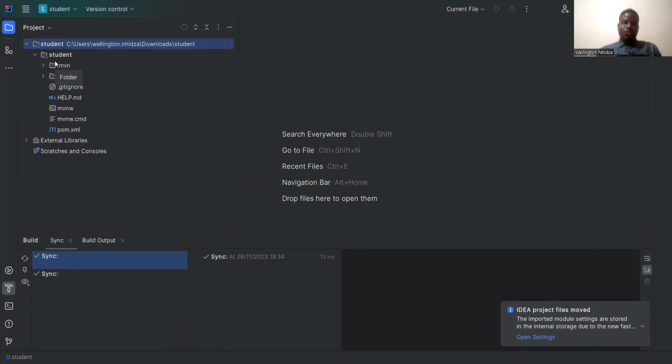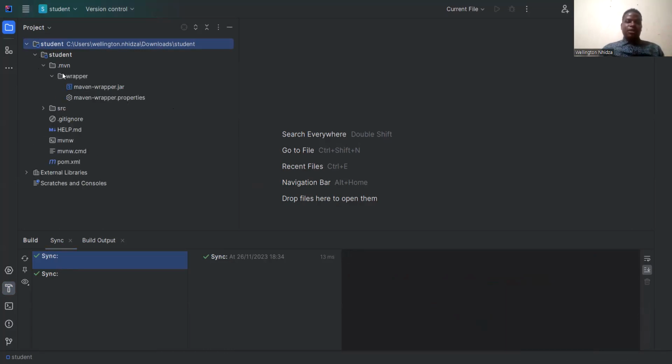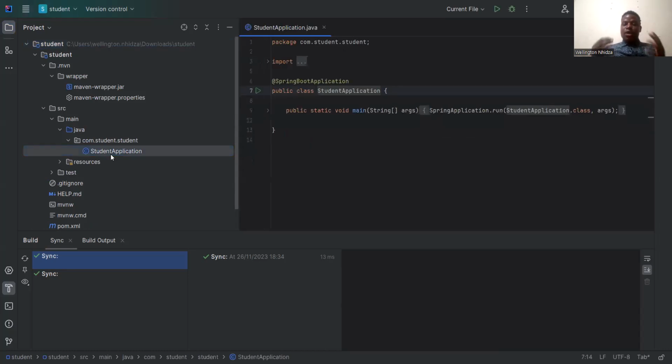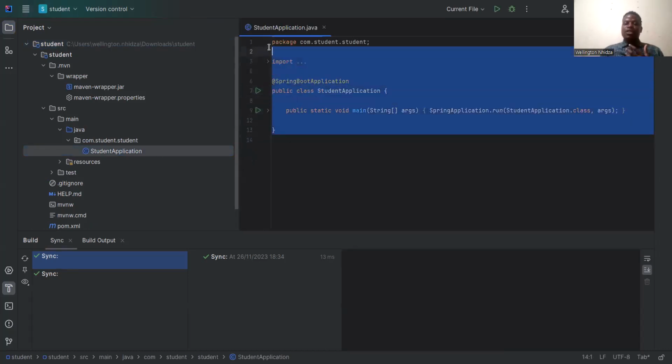So we have this folder. I'm going to explain each and everything that you are seeing here on this folder. And here we have the Maven. This is Maven, the dependency manager that will manage the dependencies. And in the source here, I have this main function. When we run this Spring Boot application, it first runs this main function and then our code will be displayed. And we have these resources, with static and templates.